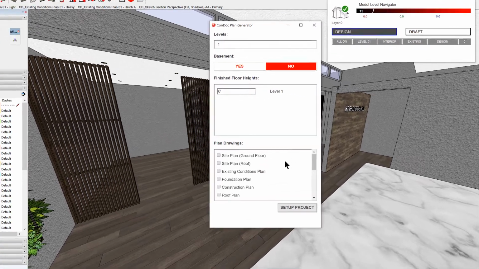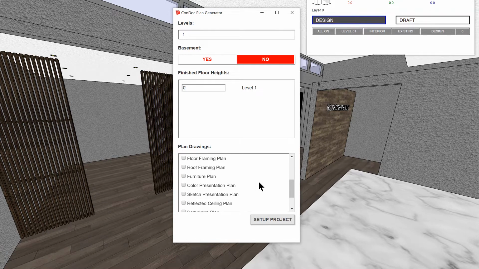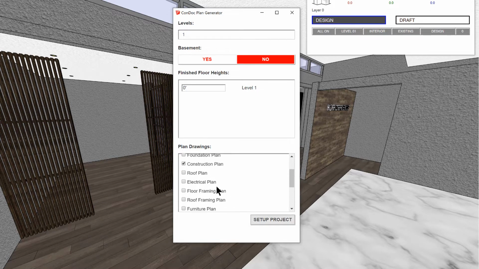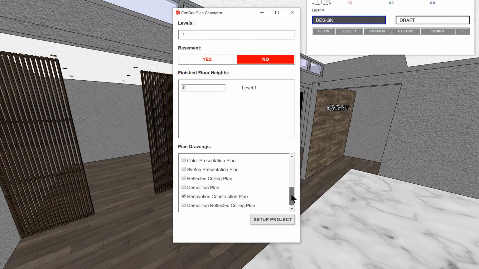And for this one, we're going to go with a construction plan, and I'm going to do an electrical plan, and we're going to go with a reflected ceiling plan, and I think I want to go with renovation construction plan. I forget, do I have a renovation plan? I just have a construction plan.